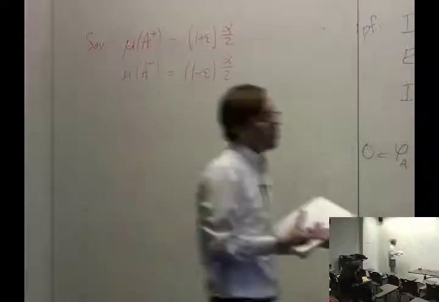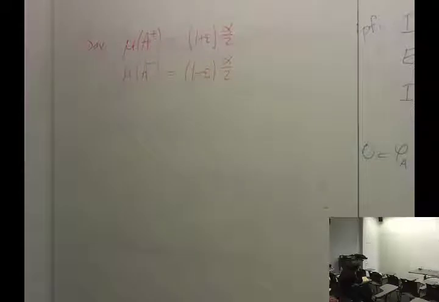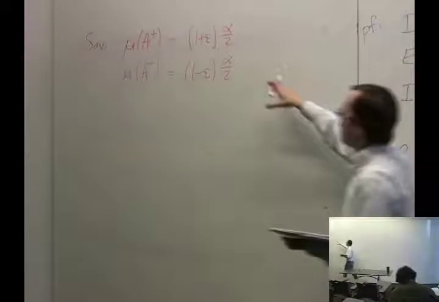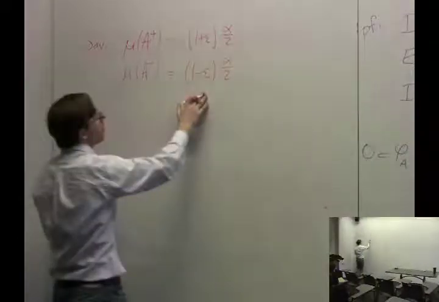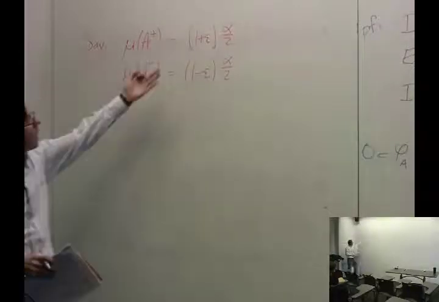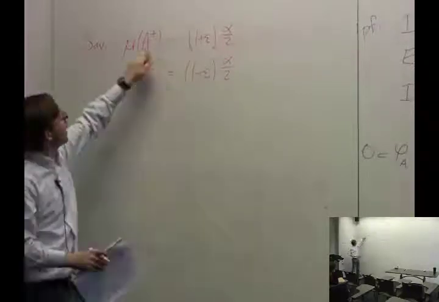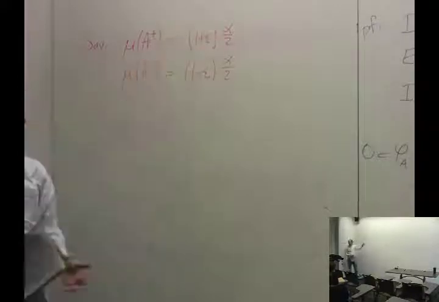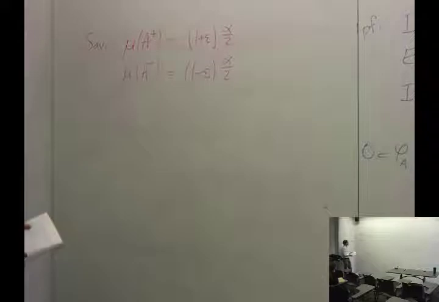You see, A is the disjoint union of A plus and A minus. So the sum of the densities of A plus and A minus should be alpha. In some sense, it's without loss of generality to write it like this, because these are two numbers that sum up to alpha. And I've written it like this because I know in the back of my head that this one has bigger density than this one. So I can write it like this for some non-negative epsilon. Okay, and which non-negative epsilon? Well, I'll just translate exactly what this inequality is saying.